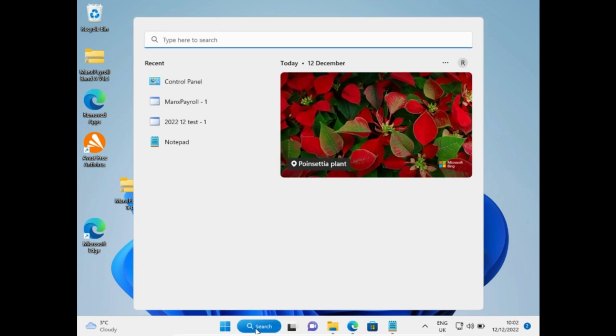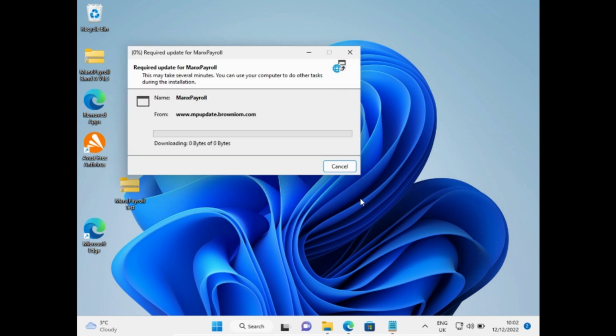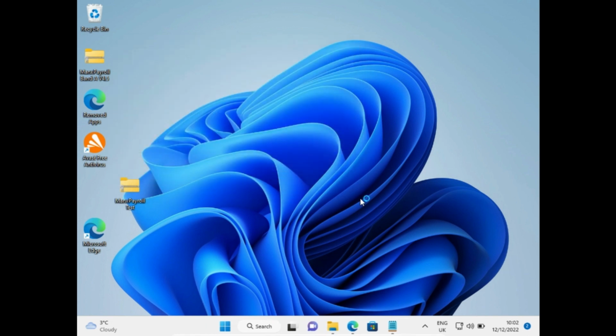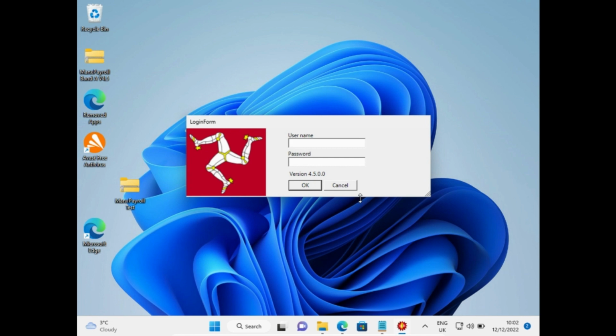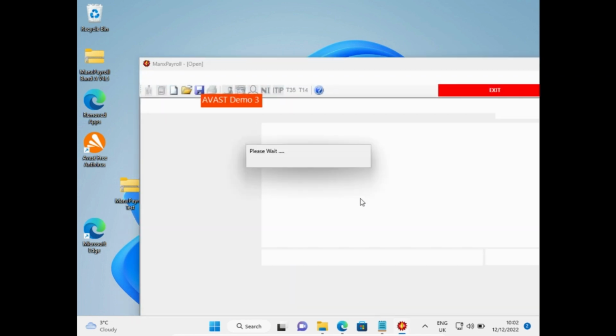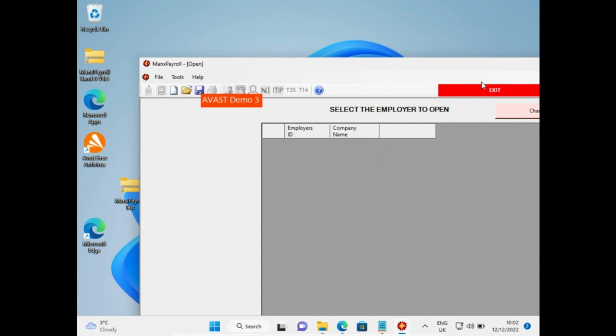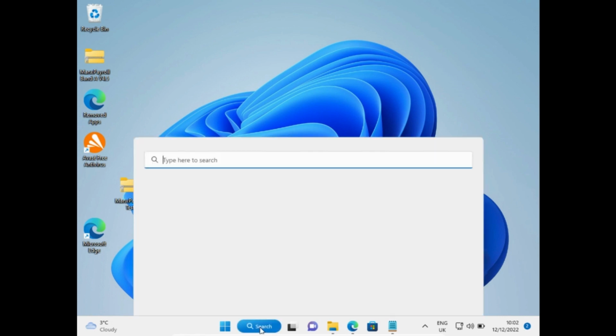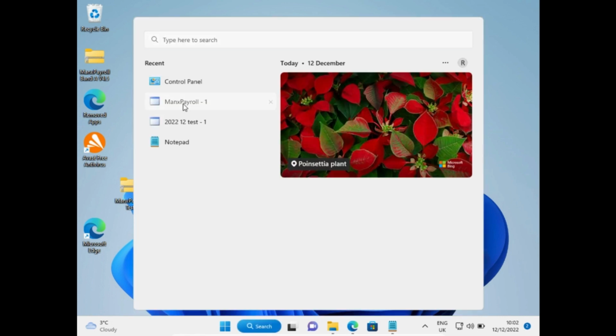So if I run Manx Payroll, as we're used to, it'll look at my server and run the update. Here we are. And try again.